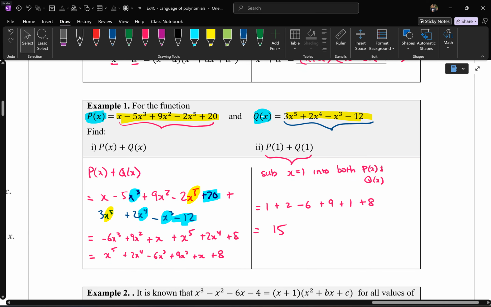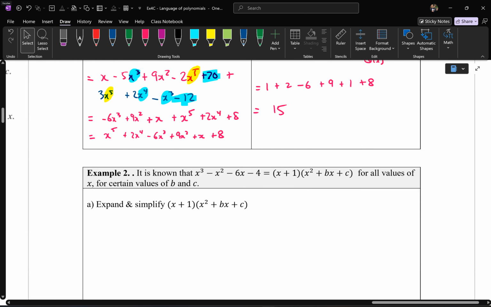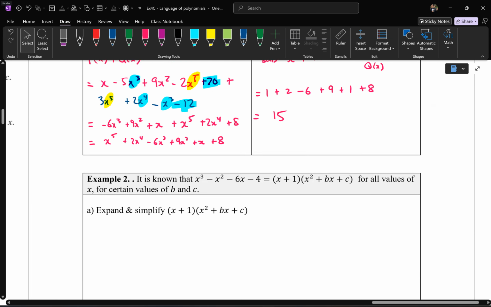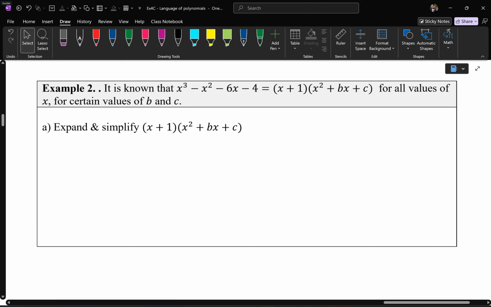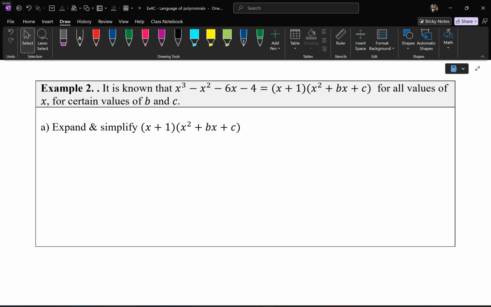What it's really trying to train you to do is to be able to read polynomial functions, nothing else. The one I actually wanted to practice with you, though, is this question. And that's your last question that goes on to the next few pages. But let's have a look at this one. So when you first start year 12, I think in chapter 2, if you've done it, you would have done something like this already too. What do you do here?